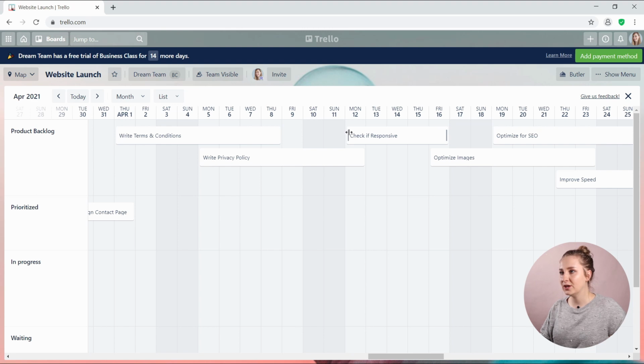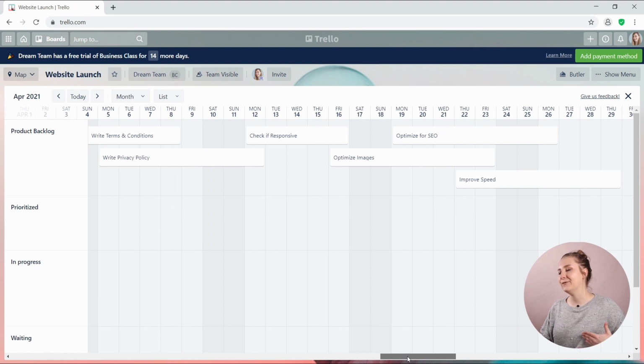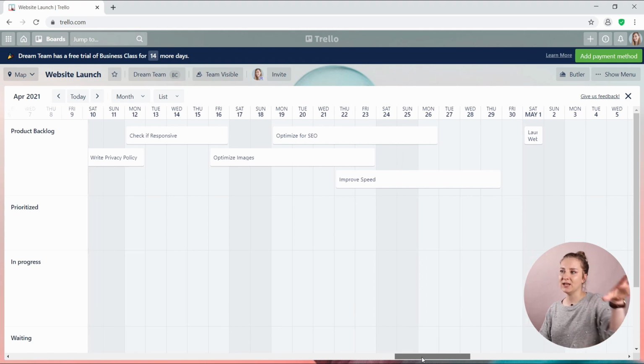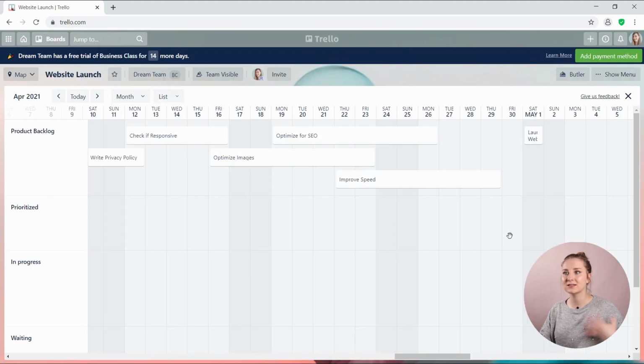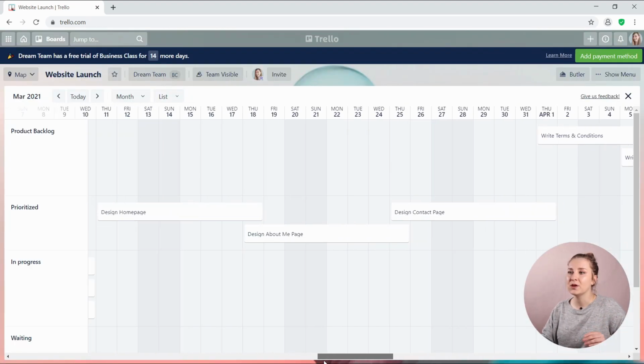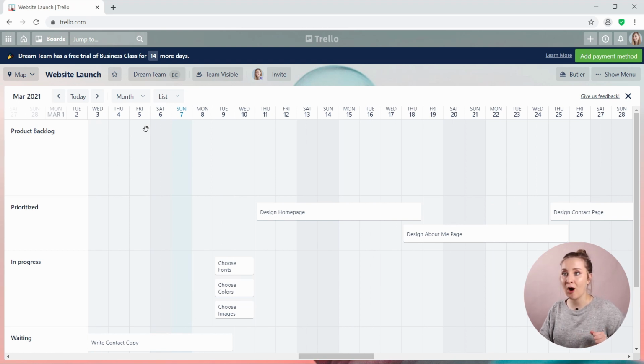You can change them from here, so if I wanted to maybe extend that in here, kind of start that earlier, or maybe drag and extend the due date on this one as well, you can do it from here. So it's very easy, very intuitive, and you can track all the progress of the team. And if your project is planned in a specific way, you can see the whole thing in here. And if you click on it, you can quickly access all the different things within that task. So again, another layer of actually being able to track your team's progress.